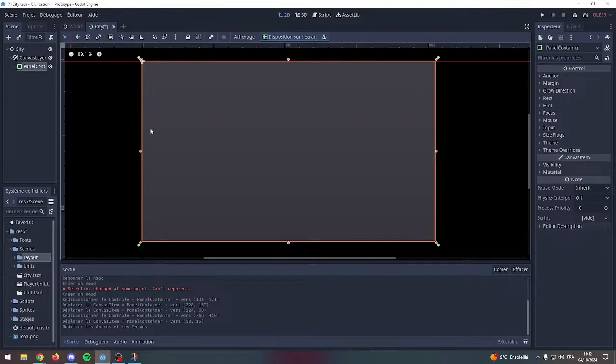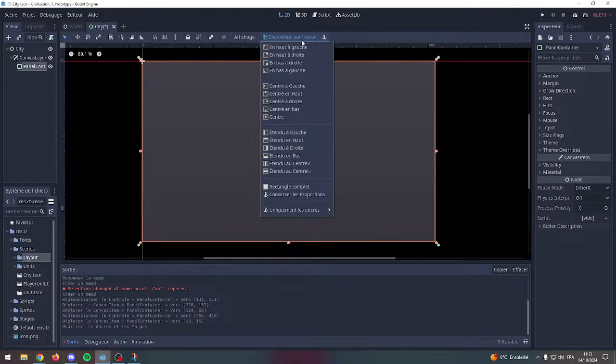Trying to understand what I want to do with it. Because I probably want not the entire space actually.